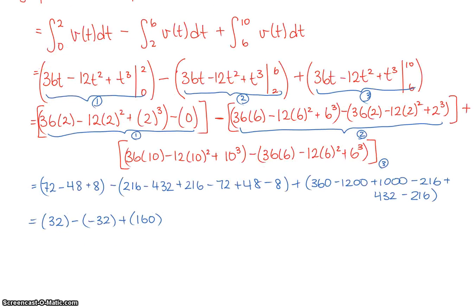So I've written out all the work here so you can take a look at it. I think all my signs are right, and it looks about right. This is the area that will be between 0 and 2. This is the negative area between 2 and 6. And that's the area between 6 and 10. So because you're subtracting the negative, you end up adding. So you end up with 64 plus 160, so 224. And again, your units are going to be in meters, because this is the amount of distance you've actually traveled back and forth during that time.